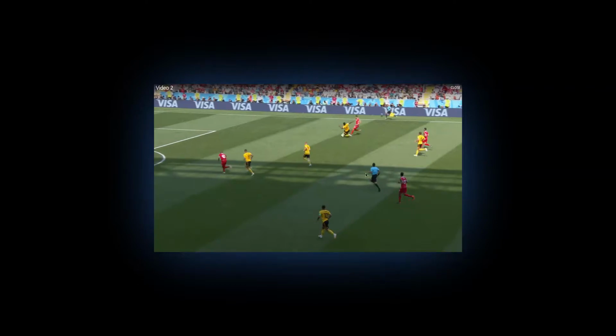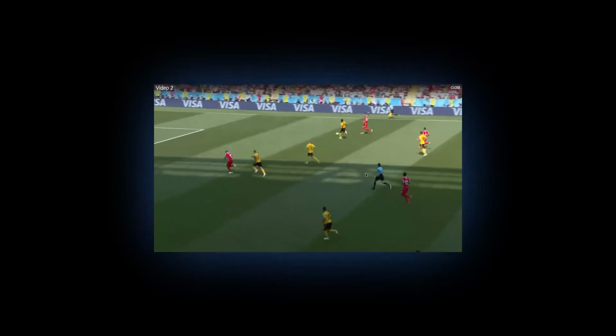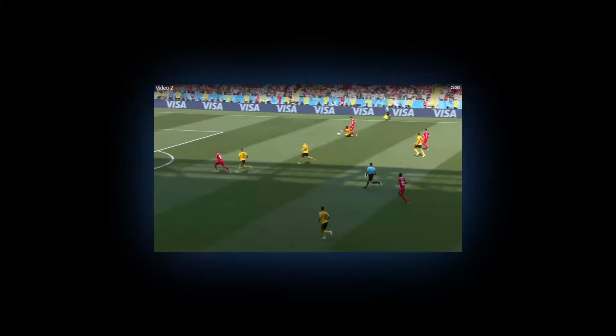If this attacker at this point, excuse me, the defender at this point is going across the front of the attacker. If this tackle was angled in towards the opponent, then the nature of this challenge would be very different. But by going across the front of the opponent, it's going to very, very much lessen the risk of this tackle. And so as you're evaluating the defender's approach to this challenge, pay attention to which way they're going. Because as you can see here, the player is running into neutral space and has slid into neutral space across the opponent.